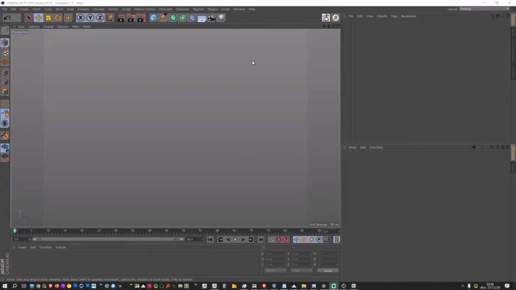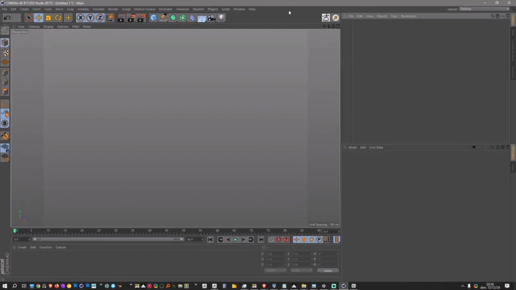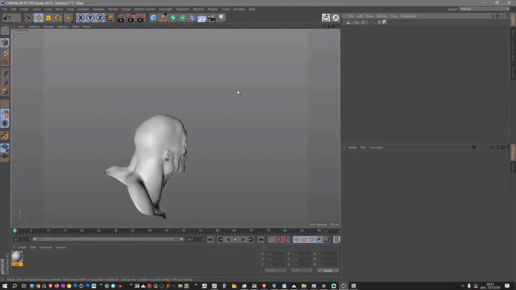Alright, well, no model. What is happening? Because you have to click on the good one, from ZBrush to Cinema 4D. Here we are.